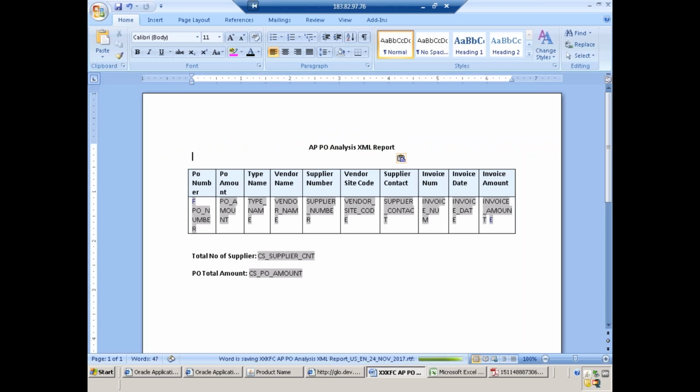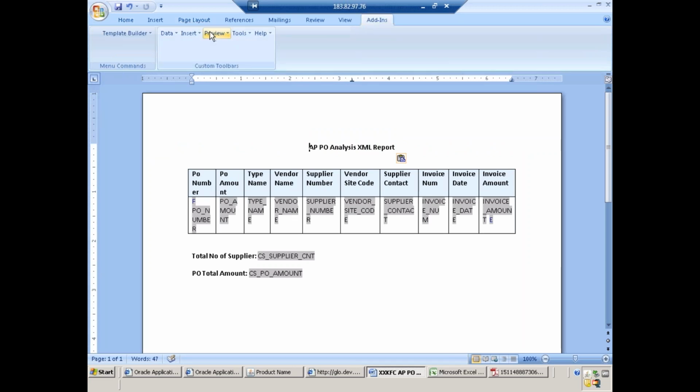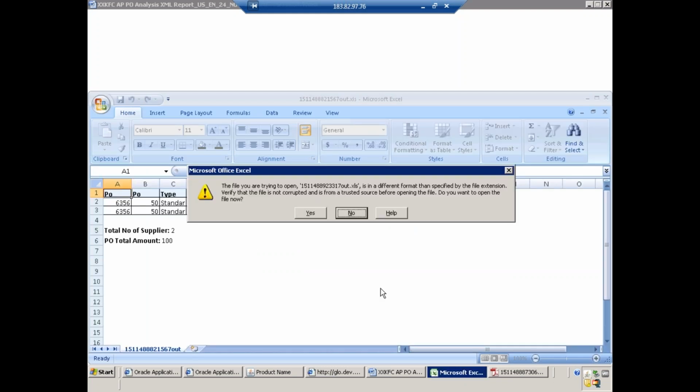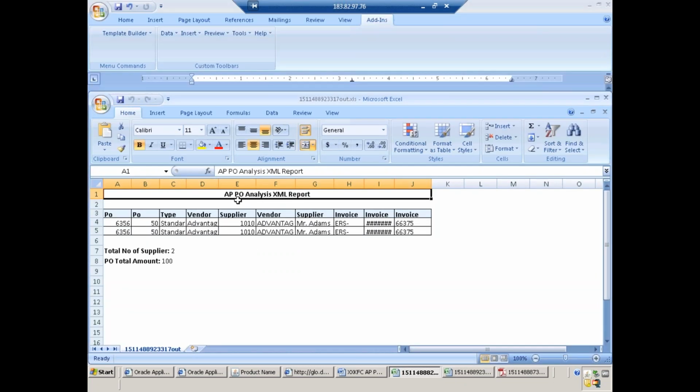Right, so we can save it here and we can see the sample output, how it is coming. Normally it will show. Let me see if there is any problem. See now, the APPO analysis report, one line space and then followed by the output.